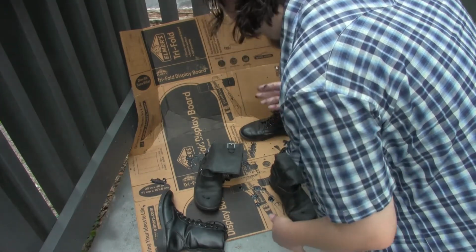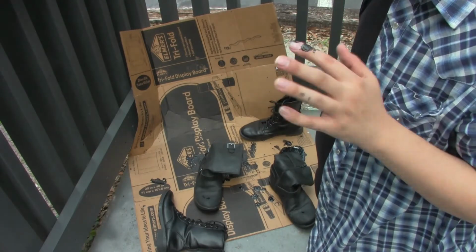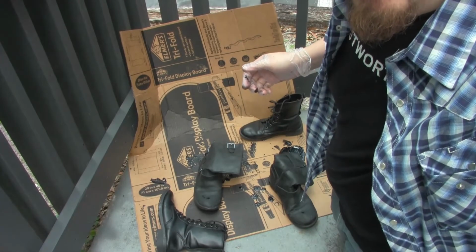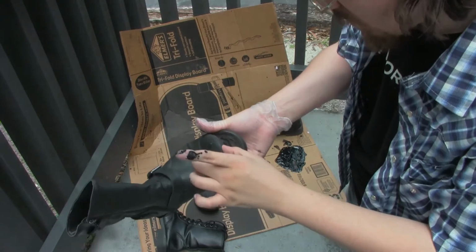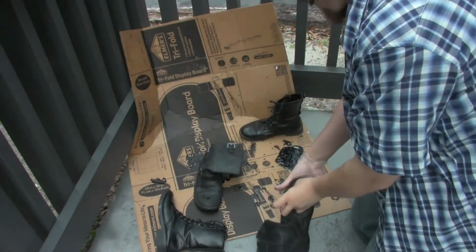Alright, well, I'm going to leave those there, wash my hands off a little bit, and we'll come back in a bit and see how it's doing. I forgot, I was going to try to fix this, so we'll spray some in there and then leave it.